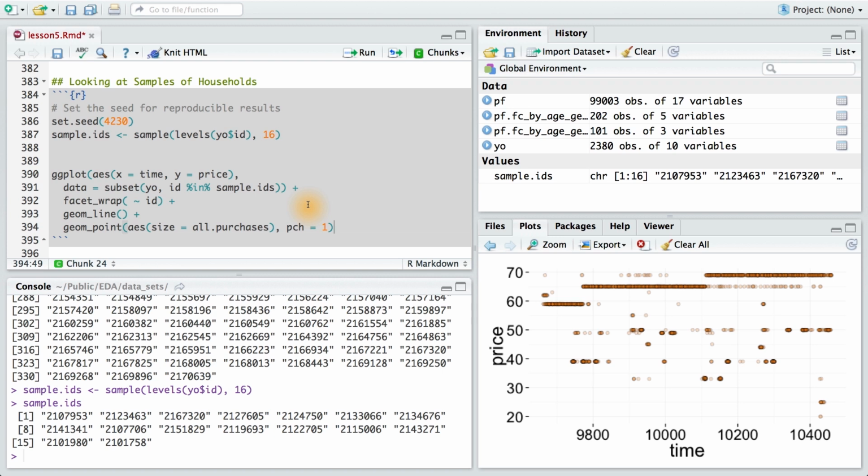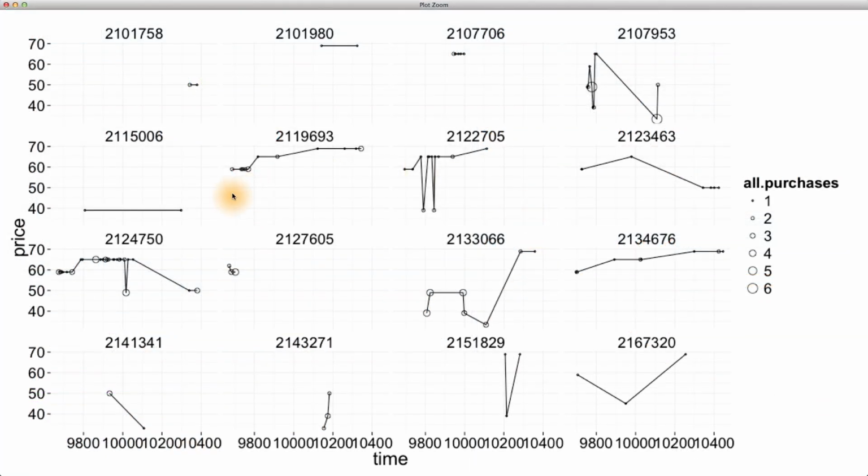So before I run this code, I want you to take a minute to think about what type of plot this code will produce. You may want to pause for a moment and give yourself some time to think. Now, you might also notice this new syntax here, this %in% sign. This just tells us to loop over the IDs so that we go through and create a panel plot for each ID of our households. And here's the plot. Notice how we get panels for each of the households that we had in our sample.